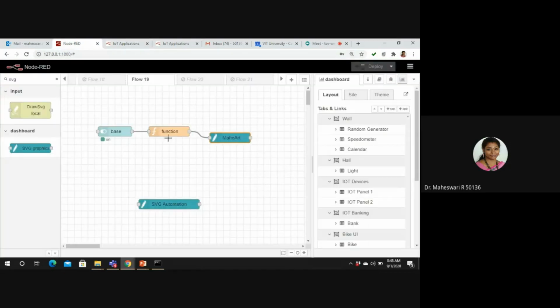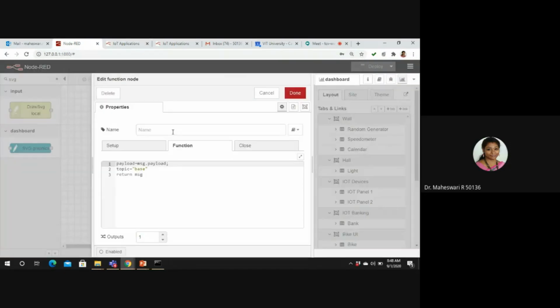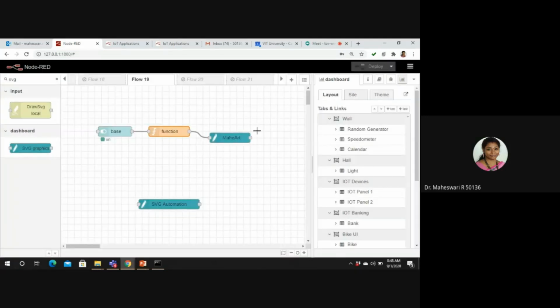You have to write a function for it. Actually we will do this in the next class. Right now, just get comfortable designing the tool and bringing the tool inside your Node-RED. Then I'll tell you how to import and export.